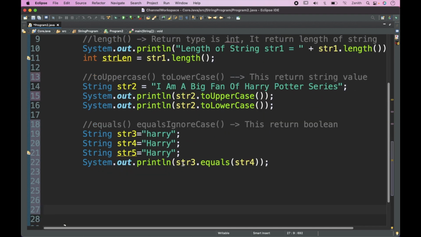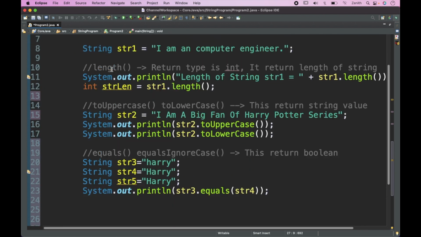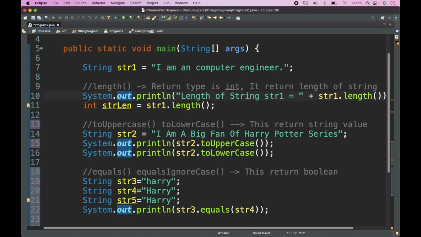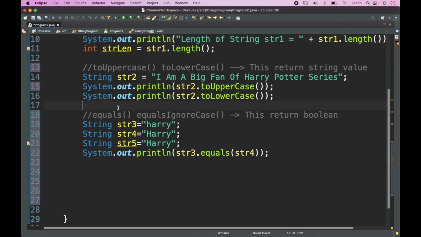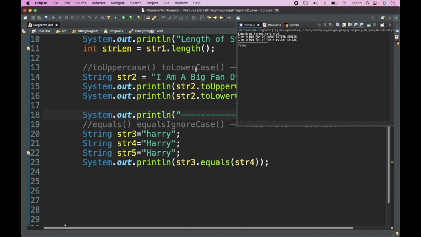For now I will just comment out the previous output, or use a separator here like this, so we come to know the output. If I execute, then I am getting false over here. Why false? Because there is a difference in H. Here H is lowercase, here H is uppercase.